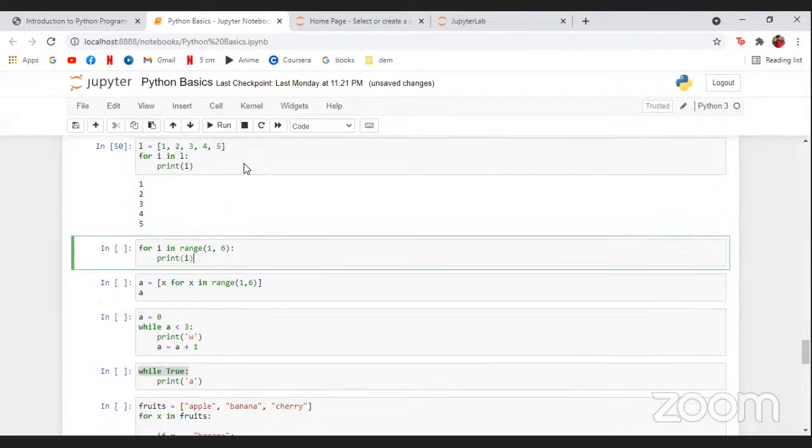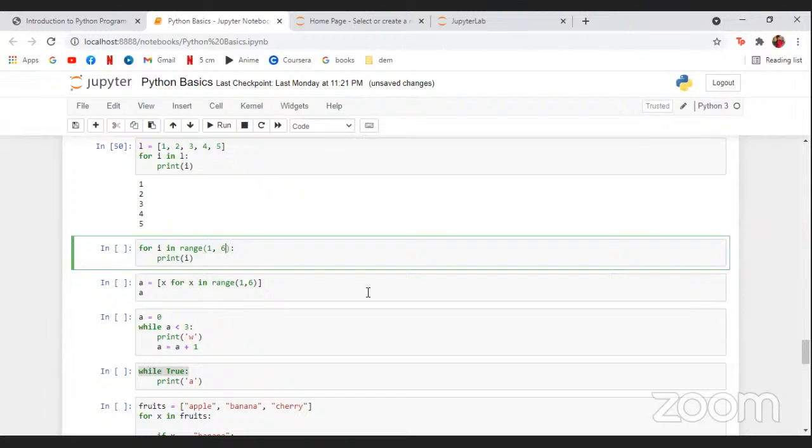So if you're not using a list, you can use range. So for I in range, what this range does is it essentially creates a list, but it's not a list in the sense that there are square brackets around it. It creates a range object, which you can make into a list, which I'll show you. So anyway, range is a function that gives you a range from 1 to 6, and the default step is 1. But if you want to change the steps, as in you wanted to go from 1 to 1.5 to 2 to 2.5, you can add that here as 0.5, like that. So it goes beginning number, ending number, and step size.